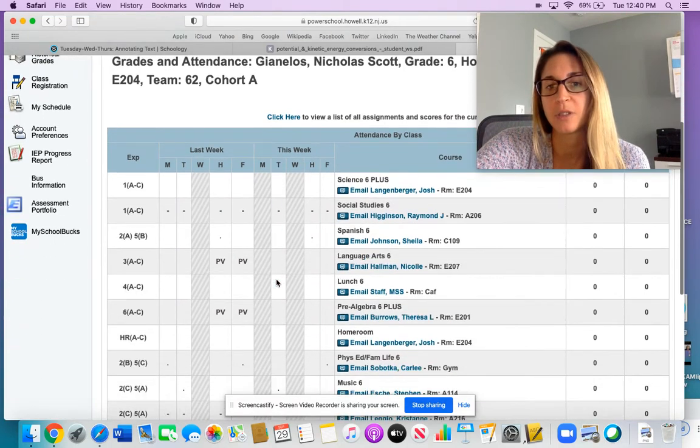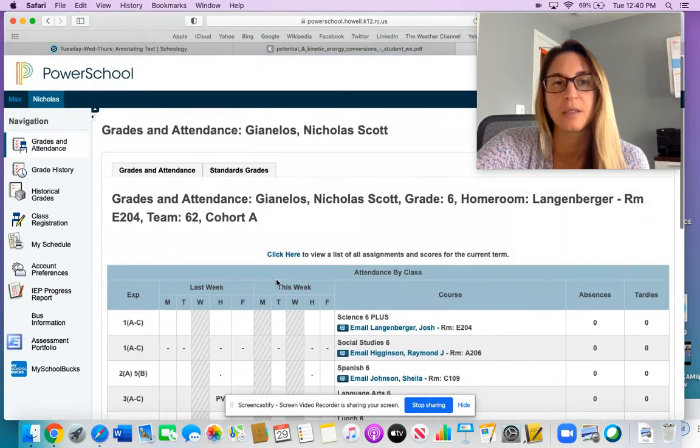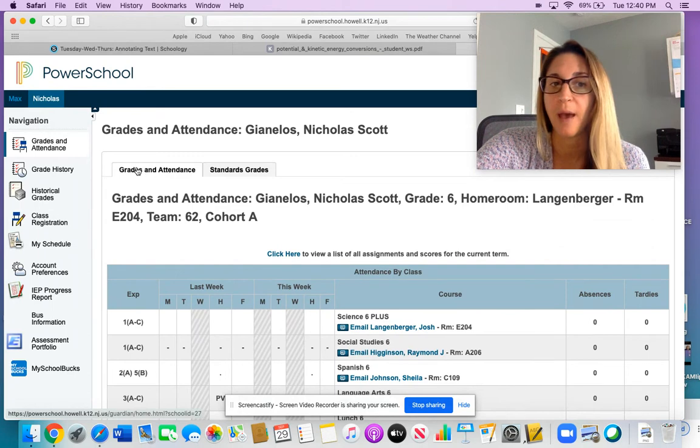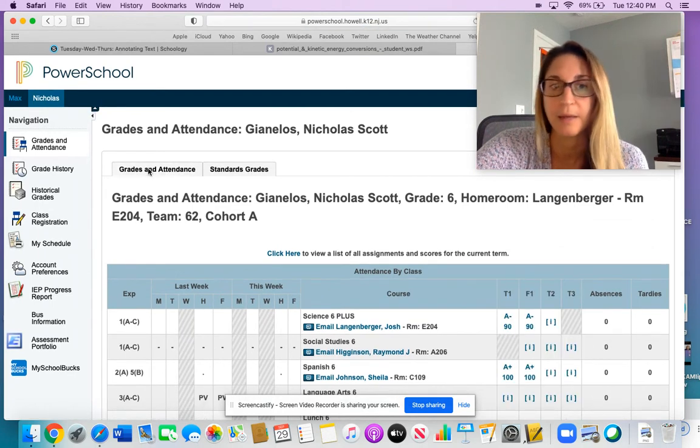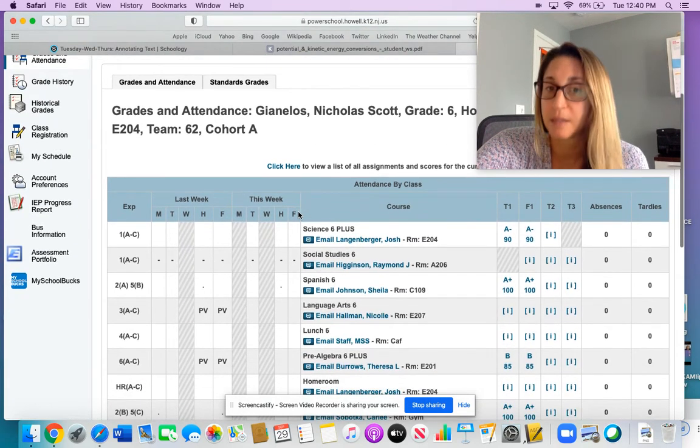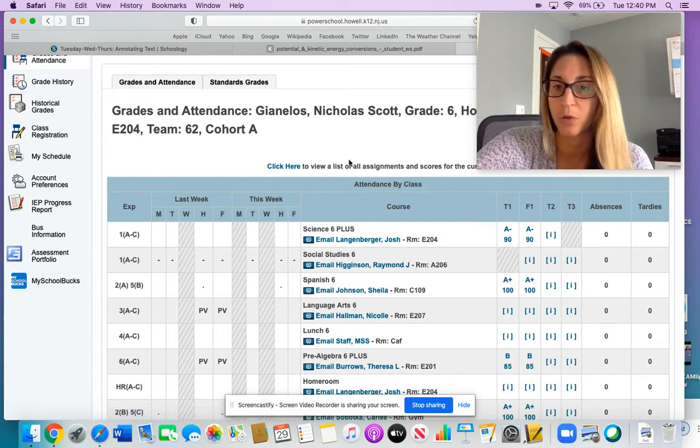And when I get into grades and attendance, it's going to show up like this. And what we want to do is click the tab here that says grades and attendance. And then when we click into this tab, we can see that there are actual grades in. Now we have to remember that everything is keeping a running average. So there might only be one grade in right now, and it could show that your child is possibly failing if there's only one grade in. So don't panic until you start to drill in and click in on things.